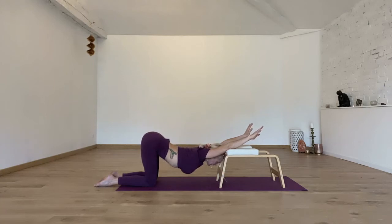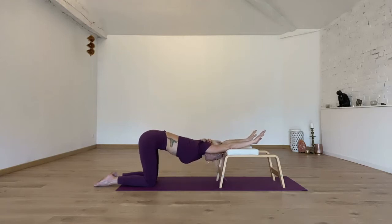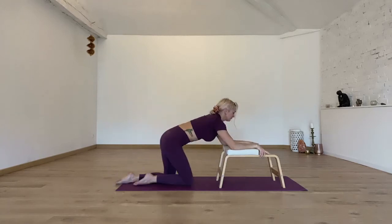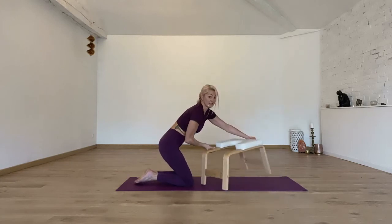So keep breathing here. The breath is the key to opening the body, to calming the mind. We'll keep lifting out of the lower back, lifting the pelvic floor, navel pulled into spine. And inhale, push into the arms as you round your way up. Okay. I'm going to turn my feet up around now.